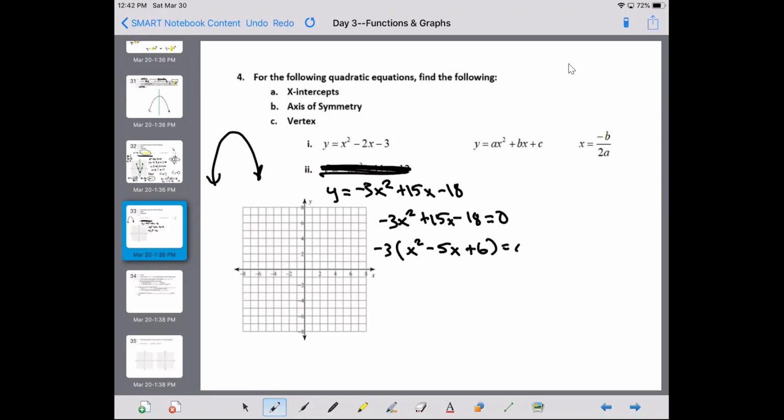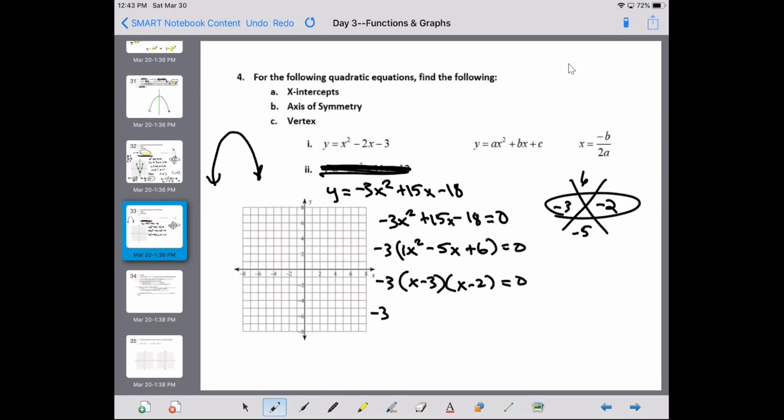So now I want to factor this. I'm looking for factors that multiply to give me 6 because a is 1. 1 times 6 is 6. Two factors that multiply to give me 6 and add to negative 5. So that's going to be a negative 3 and a negative 2. Those both add to negative 5, and they both multiply to give me positive 6. So since a is 1, I'm just going to pull from right here, x minus 3, x minus 2. So this negative 3 is just a factor. So I'm going to have x minus 3.